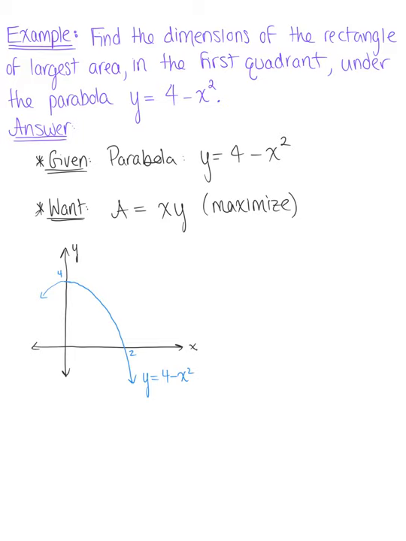So we want to define a rectangle under this parabola. So here's our rectangle here and we know that this rectangle is intersecting the parabola at some ordered pair x, y or we can even write this as x, 4 minus x squared. And looking at our rectangle here we can see that this length right on our x-axis represents x and then the height of our parabola or width is y.